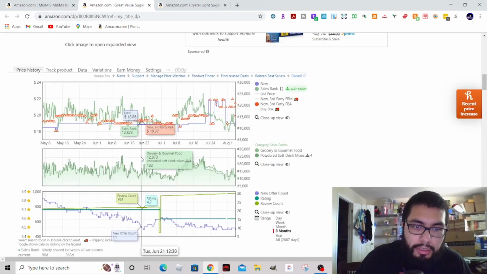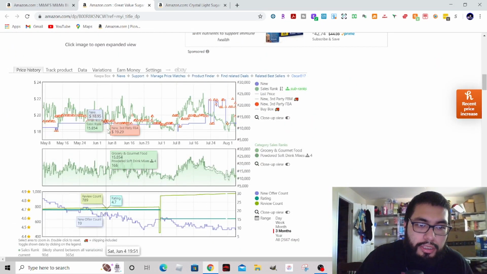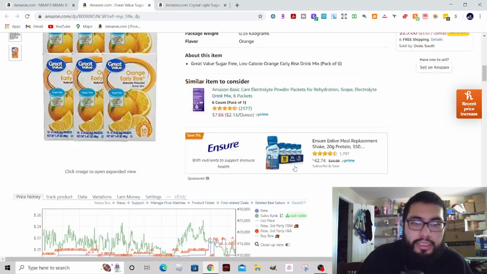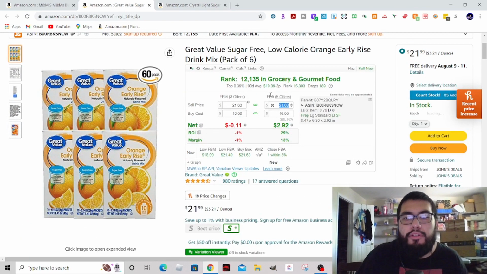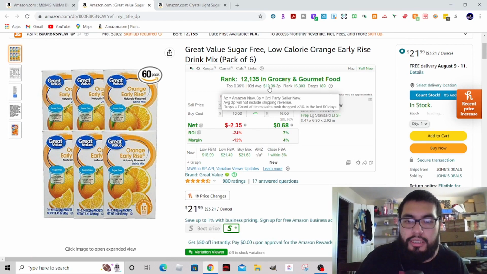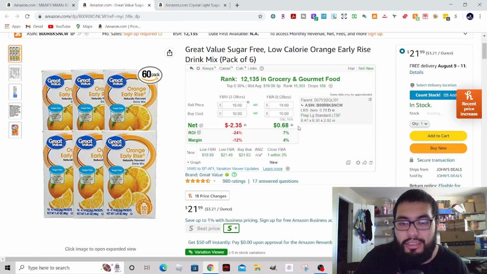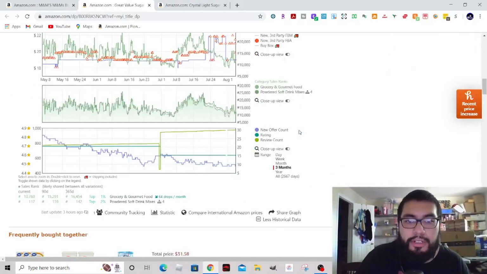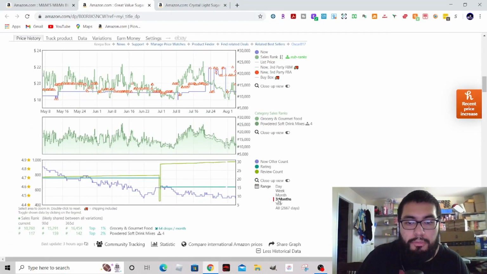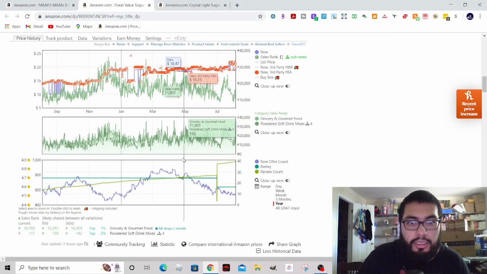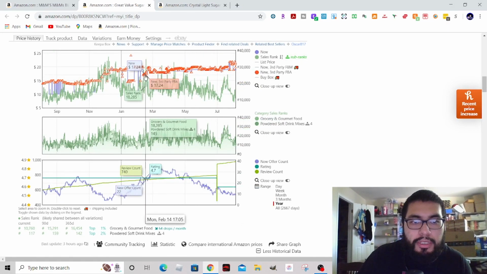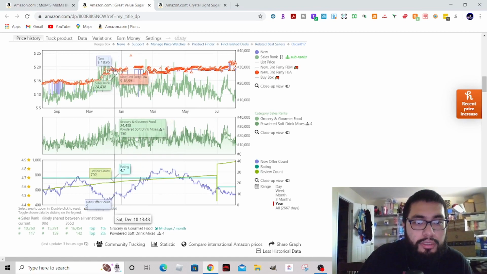But let's say if you wanted to look back at the past history and you didn't see any of this, so let's go to $19. Now if you go to $19 and the price jumped down like that, now you're only making 68 cents. So you want to look at those Keepa charts very carefully when determining whether a product is worth selling or not. And if we go into a year, we can see the price was steadily at around the cheaper price for almost the whole entire time.